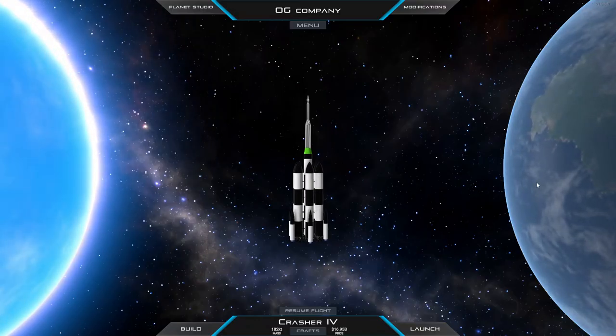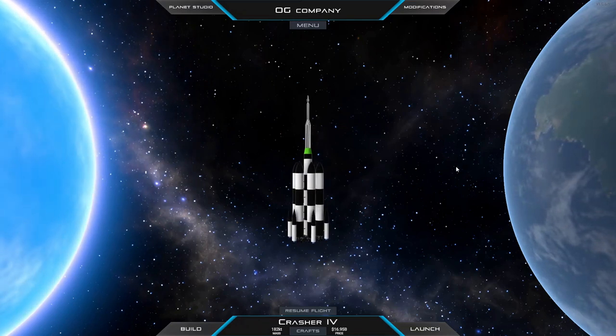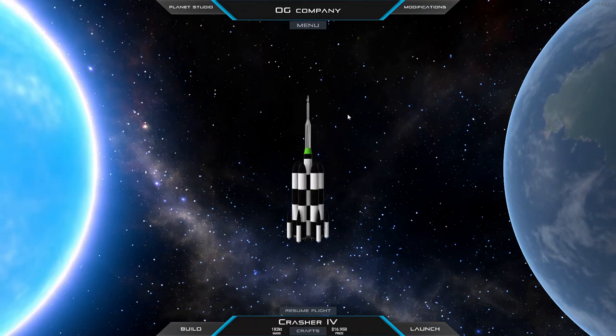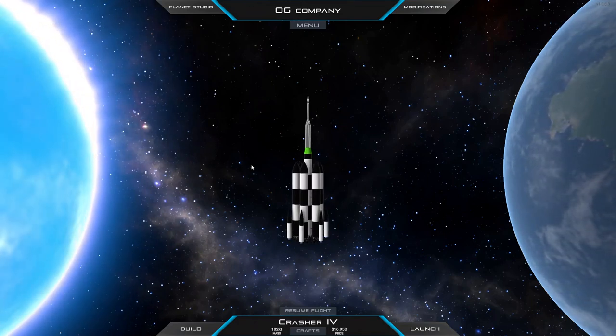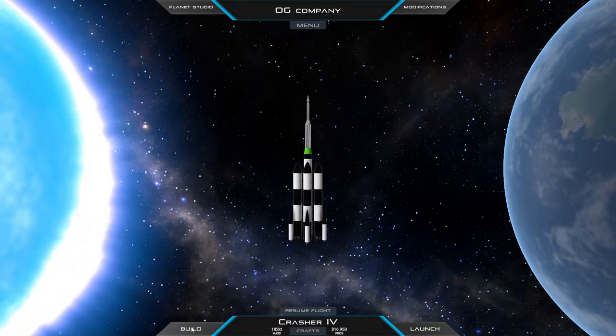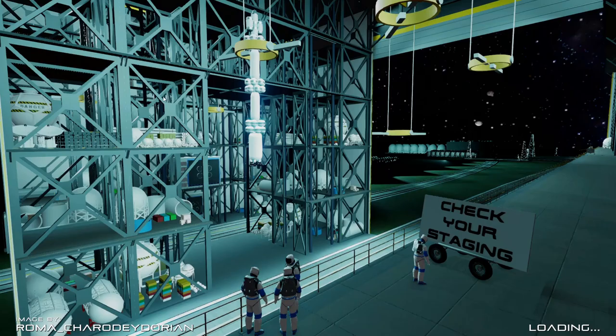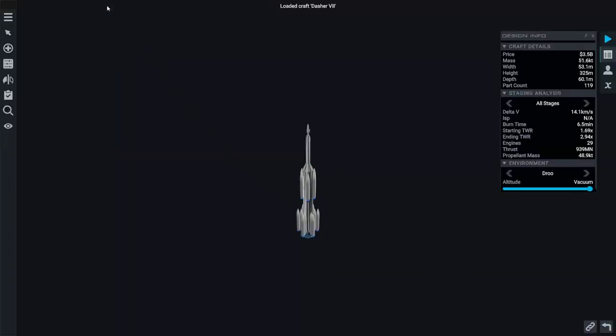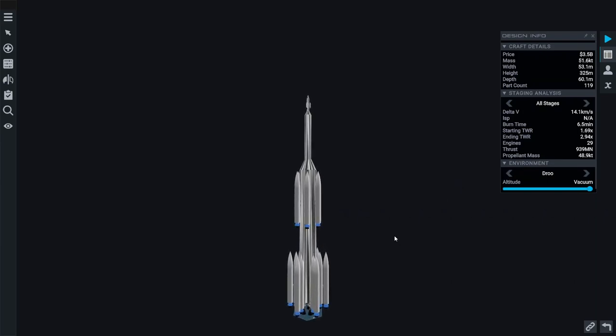Lucky you, here's a sneak peek of what's to come. I've been working on my rockets, and I've encountered a lot of difficulties, but as you can see, this is the Crasher 4. But we're not going to be using the Crasher 4 today. We are now on the Dasher 7. This is the rocket we will be taking today. Much like the Dasher 5, but we have a couple of improvements, and hopefully I'll get to show you them, or at least one of them.